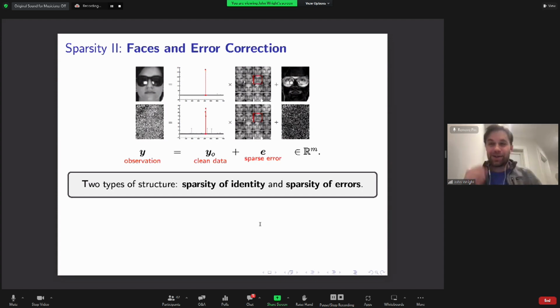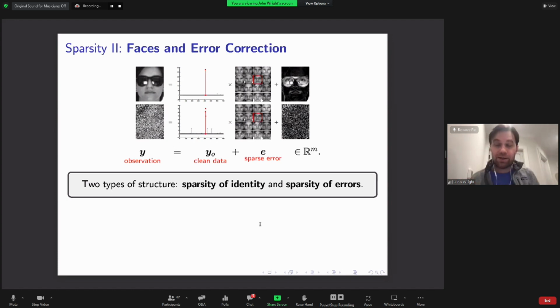And I like this example because it illustrates how sparse structure can show up in two different places when we go to compute with unreliable data. We have a form of sparsity in recognition here, just in the sense that we're trying to pick out one or a few pictures from a big data set that can explain this observation. For those of you who like to play with classification in deep networks, you'll notice this same kind of sparsity in a one-hot class encoding, right? There's a kind of sparsity from the fact that only one class is relevant to this image.